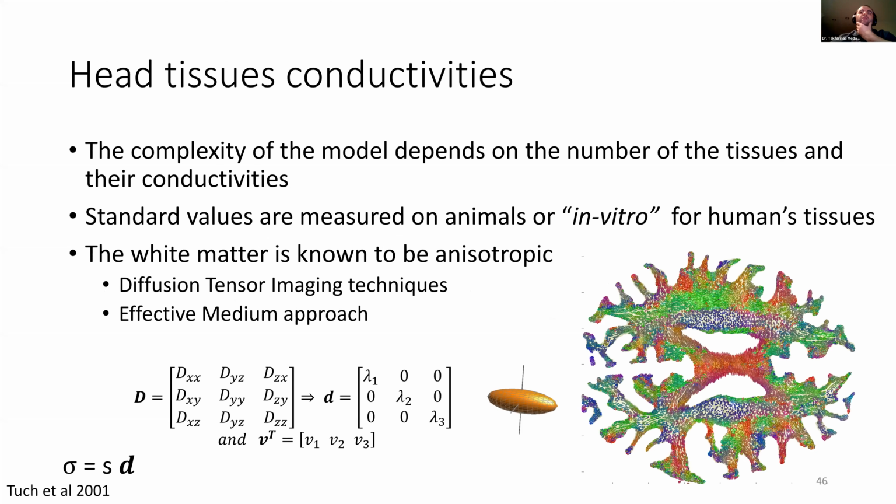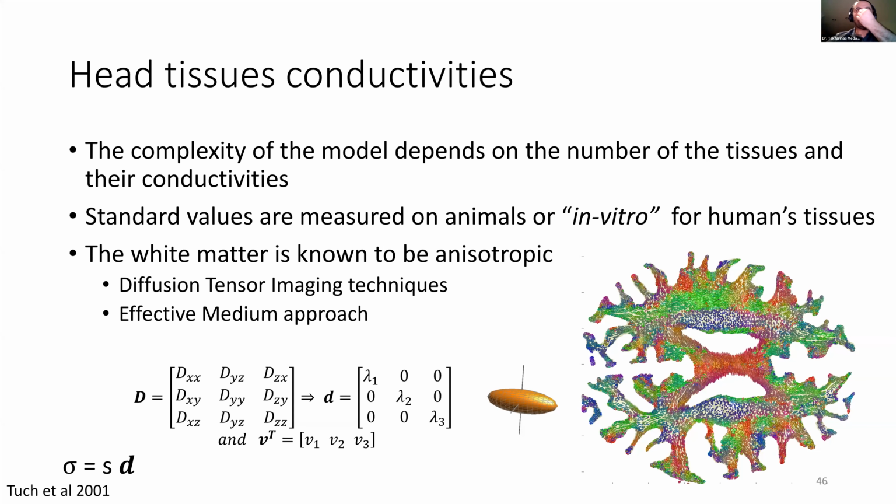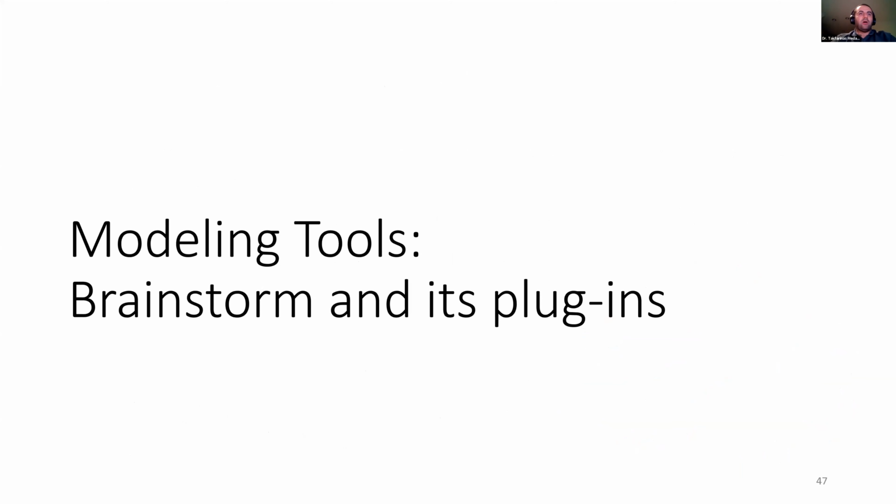Yeah, so I think I just highlighted the main different steps. If we have time, I have more in the annex, but I try to stay within the time. So now what I want to show you, as the title says, is modeling tools. Mainly I will discuss Brainstorm and its plugin and all this pipeline that I presented, which has now been implemented for 2 months, and it's available for people in this field.